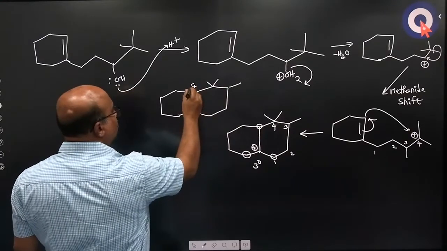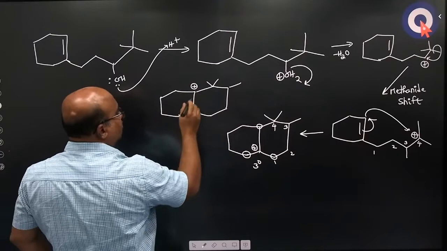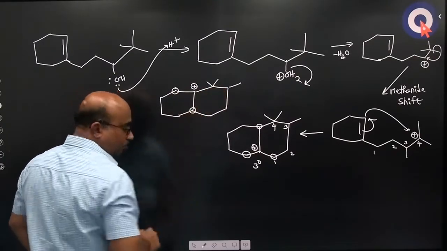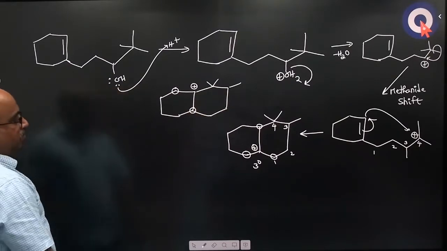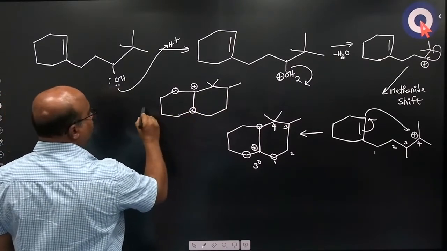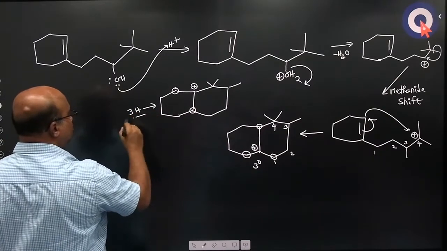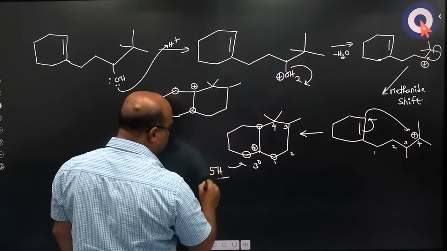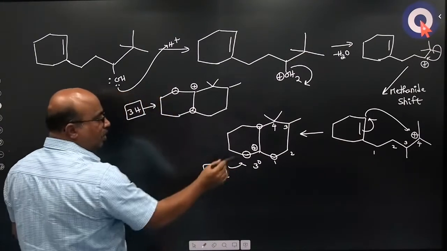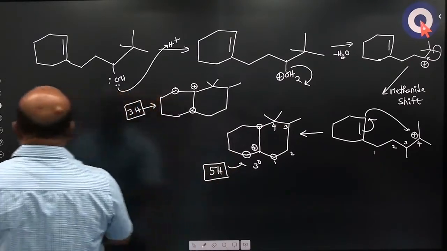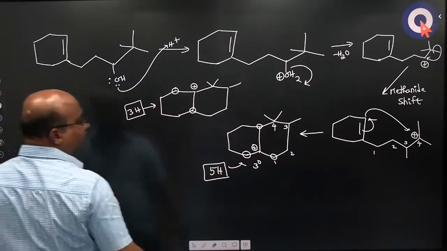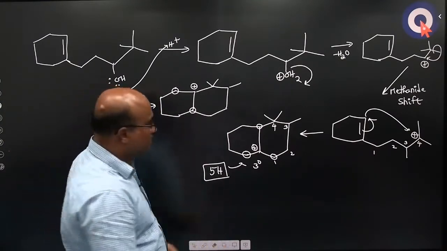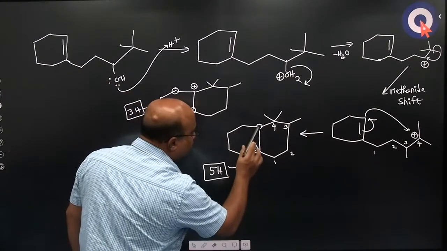So this carbon with a positive charge has fewer hyperconjugatable hydrogens, there is only 1. There are 3 hyperconjugatable hydrogens in this, but in the other there are totally 5 hyperconjugatable hydrogens. So this is the only stable one. So what do you see now here? There is only the loss of H plus again, because it is completely an acid catalyzed dehydration.